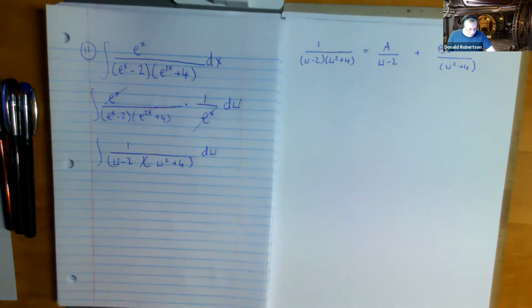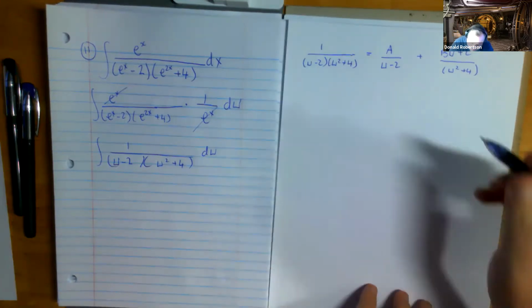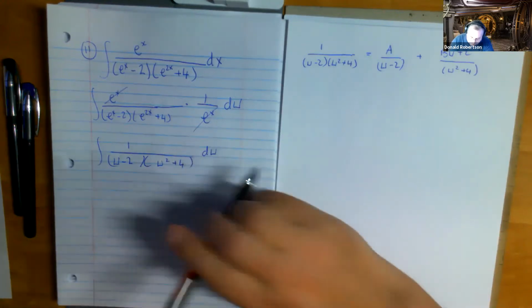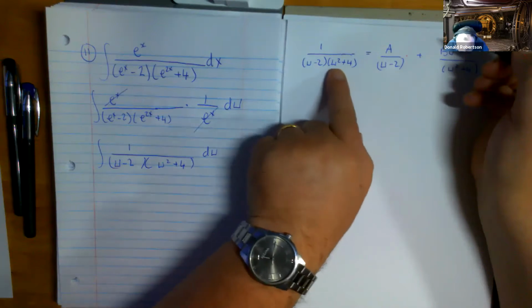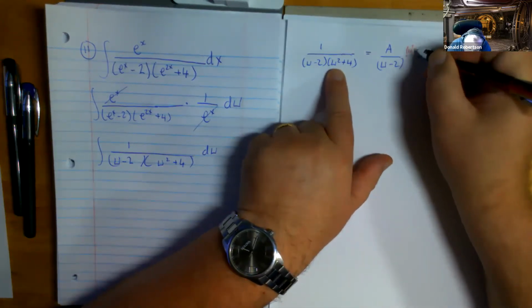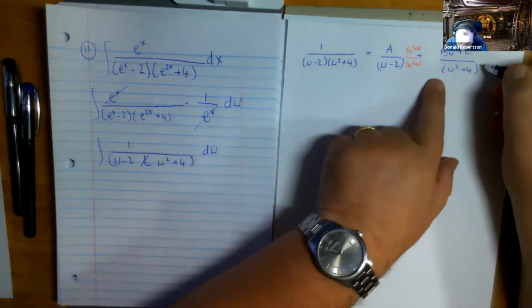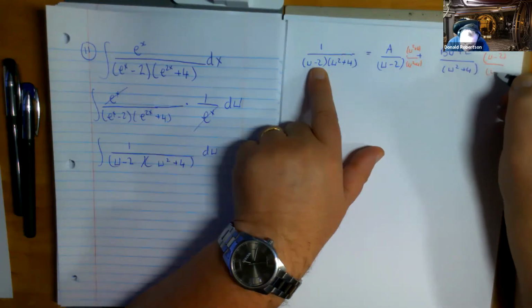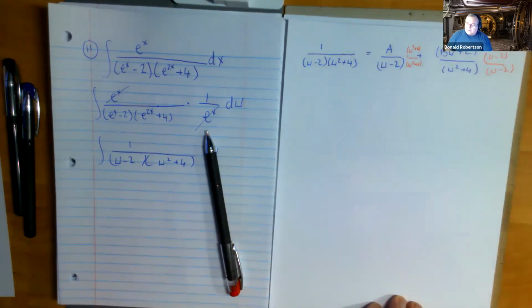Great. Now, just like every other question, is it the next phase to take these two guys and put them back together again? And the way that I've said before, and I think it's useful for me, is to look at what this guy has, and in particular, look at what he doesn't have. He doesn't have an x squared plus 4, or a u squared plus 4. This guy doesn't have a u minus 2.